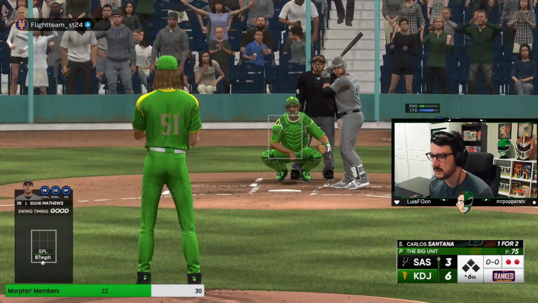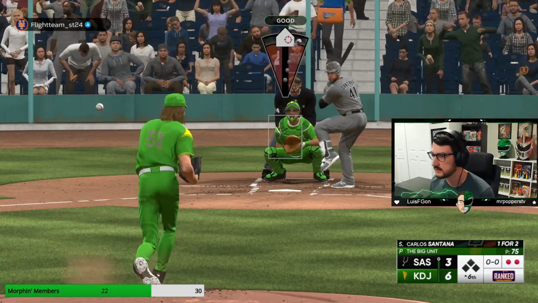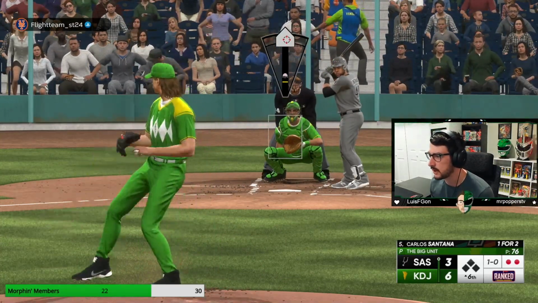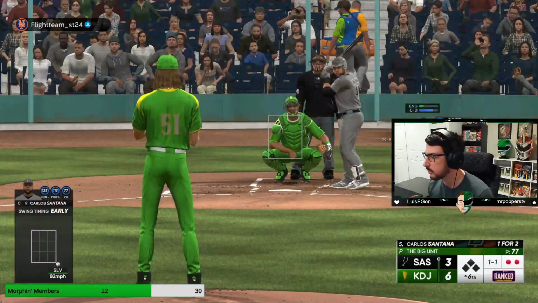Cruising through 2 outs. Carlos Santana burnt us last time on a pitch away. So we're not going to do that again. It's just that simple. Slurve. Let's not hang it. Let's throw it where I want. Oh my god, he did it. 1-1.